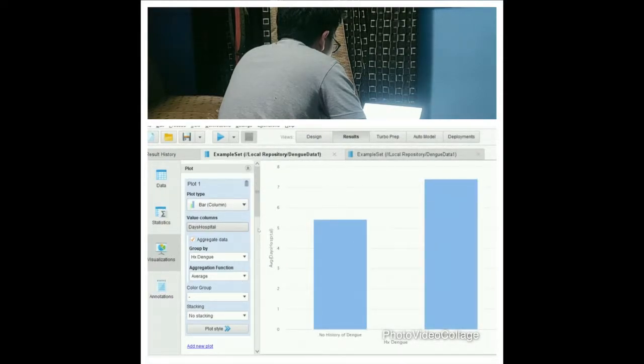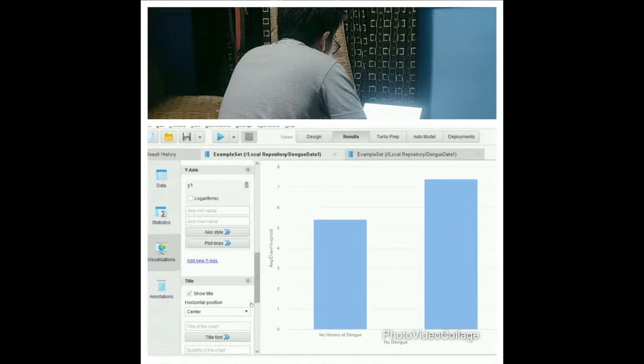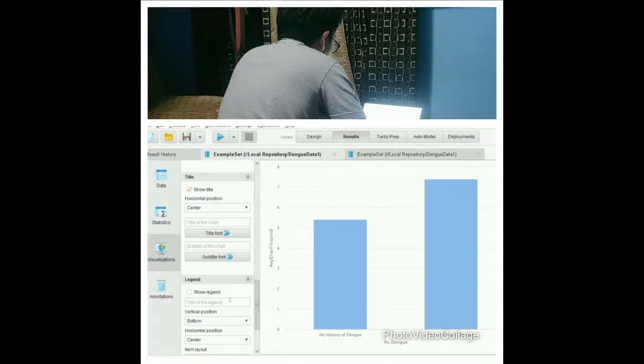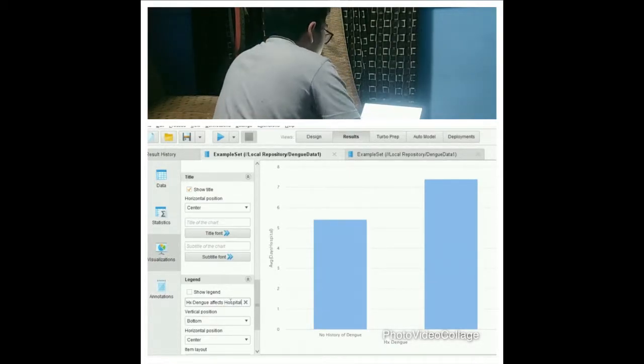So after that, let's make a title of it. History of dengue. If a patient has a history of dengue, they will be more likely to be staying in the hospital for at least 1 to 2 days because of the severity of their sickness.